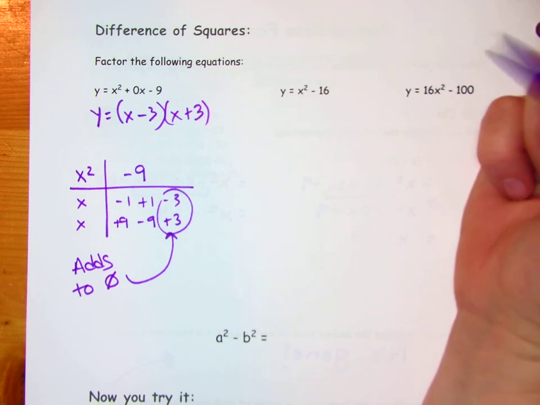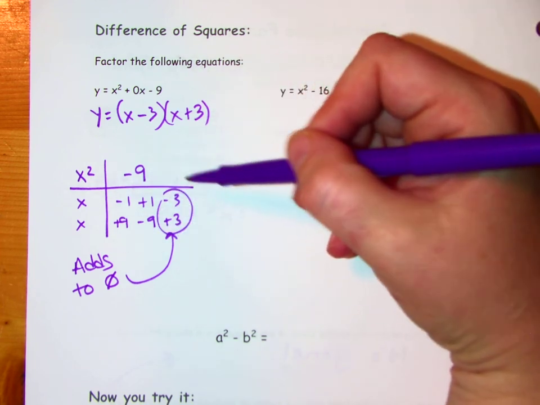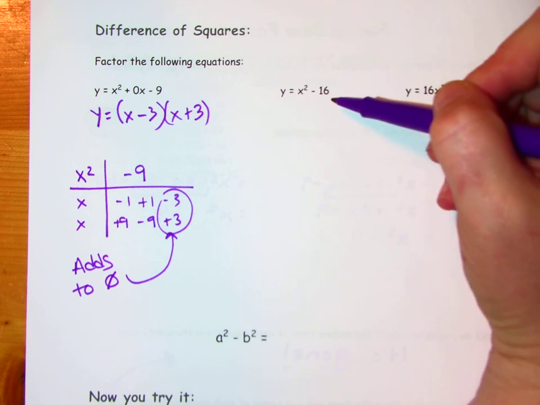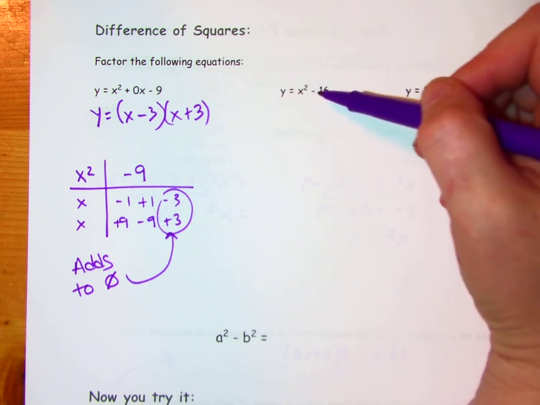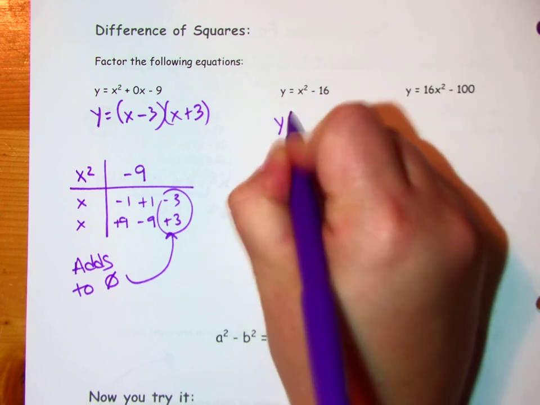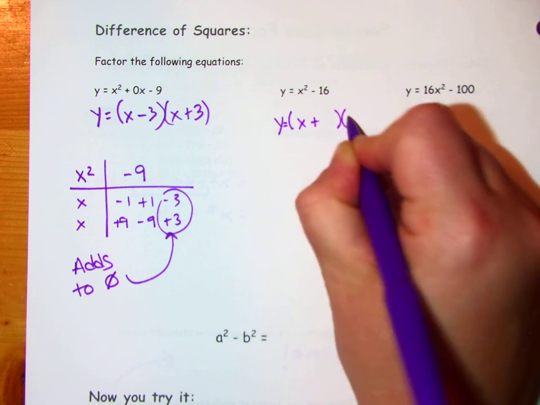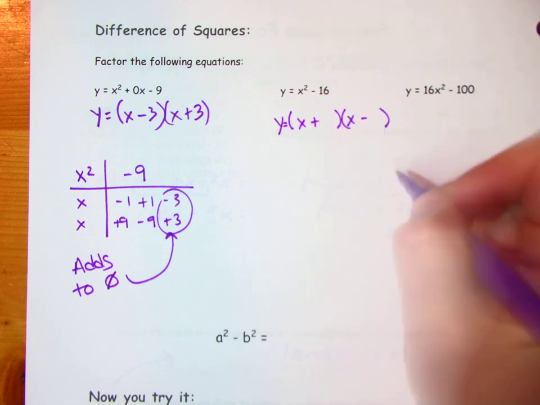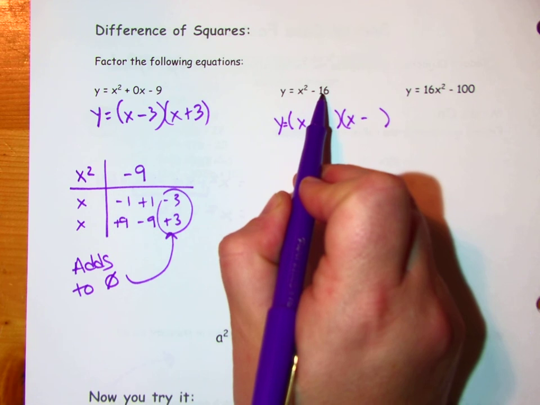However, if you do this method, it's just a little bit slower. You can also say, well, I know that the reason why I'm missing the middle term was because the number that I'm adding and subtracting in the brackets, one was positive and one was negative, but they were both the same number. What were they? They were the square root of the second term.